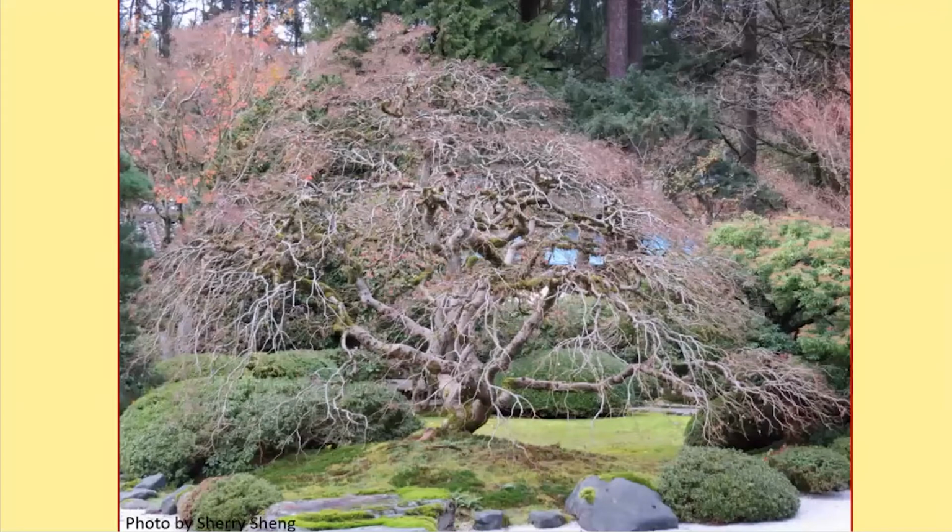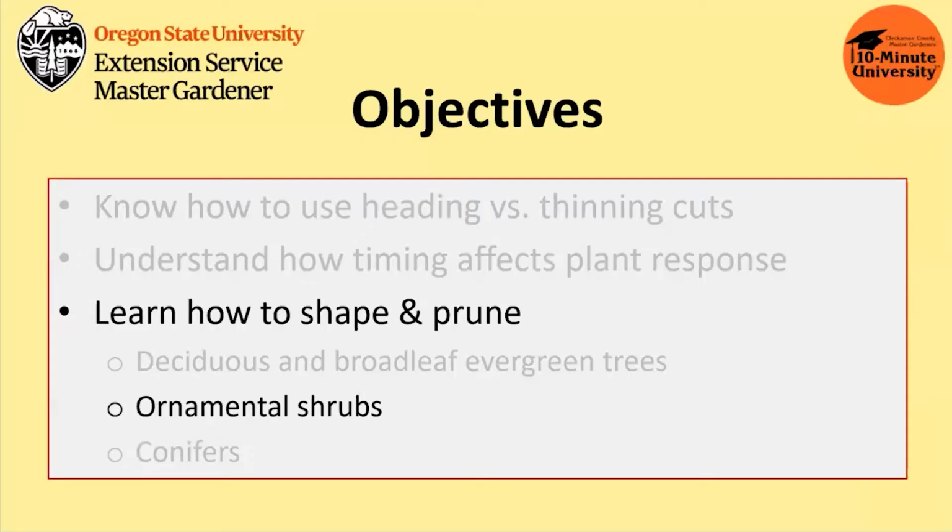And if we're pruning something that has a weeping form, the information I mentioned about branch location and the crotch angle still apply to the weeping form. But in the weeping tree, we value twist and turn. So we often will cut to an inward facing bud instead of an outward facing bud, which will then give us that twist and turn. All right, that's all I'm going to say about trees, and let's go on to some ornamental shrubs.